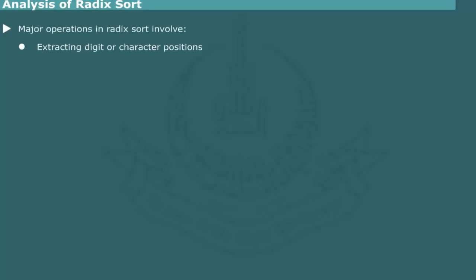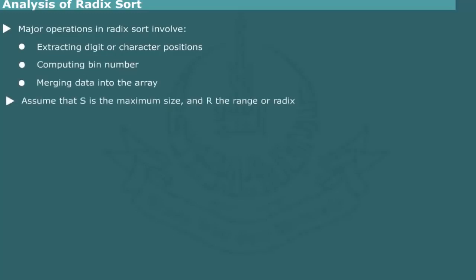Analysis of radix sort. The major operations involved in the radix sort are extracting the digit or character positions, computing bin number, and merging data with the array. Suppose S is the maximum size of a data item and R the possible range or radix.